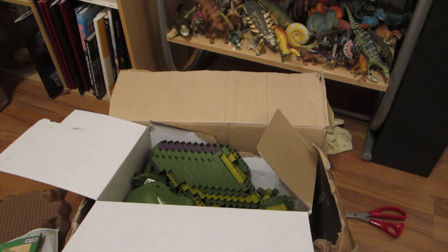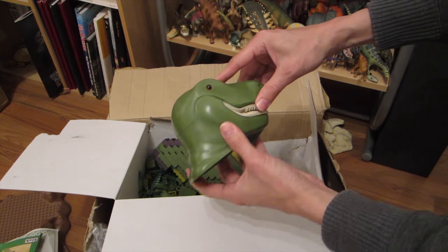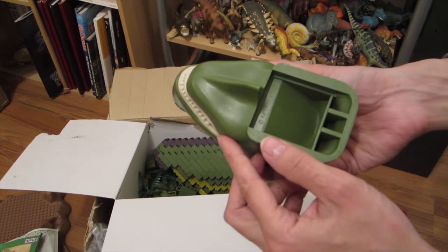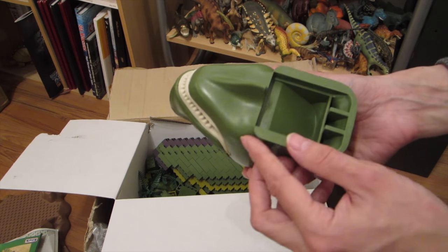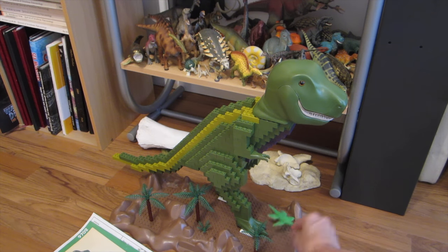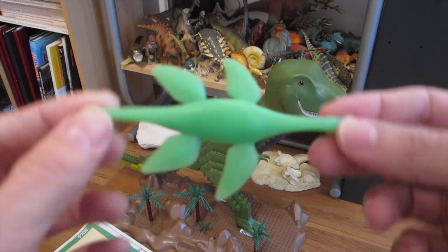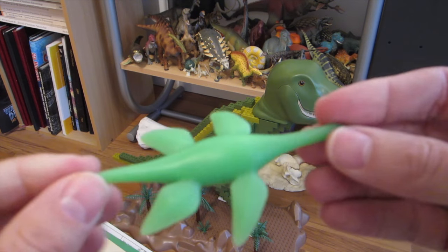So yeah, I'm really happy with him. What other bits have we got in the set? Here's the head, a bit of a cheeky grin there. 1992 it says, so this would have been in the 90s. Here is the MegaBlocks T-Rex constructed - it only took about 15 minutes - and then the little plesiosaur, which was the whole reason for me purchasing this one in the first place. This is a really nice, cute little figure.